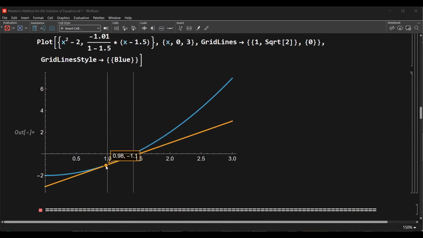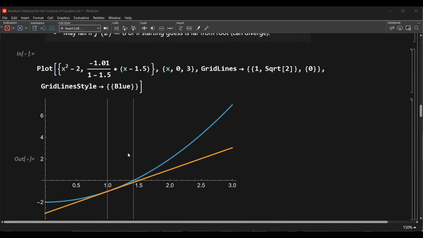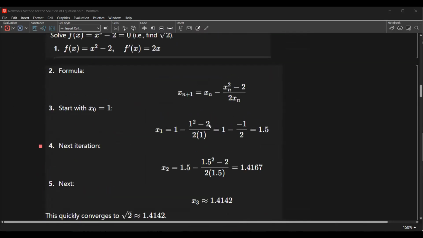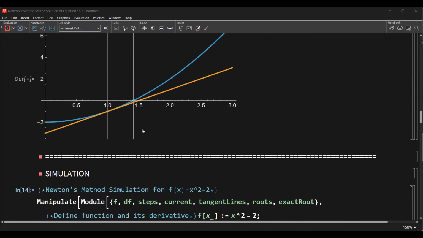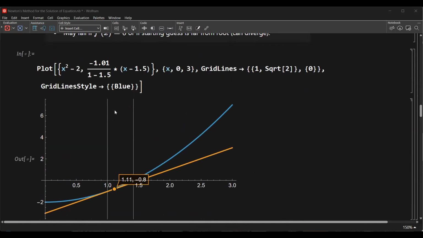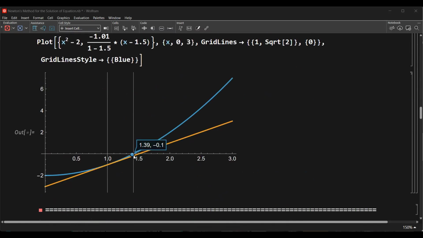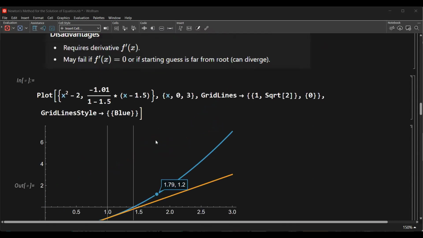We can see our first approximation here is equal to 1. Then we have the next slope here at 1.22. Then we have the next slope here, 1.35. So we just substitute here our approximation 1.0. Then if we substitute that, we can have the next approximation. Then repeat the process until we have the value square root of 2.